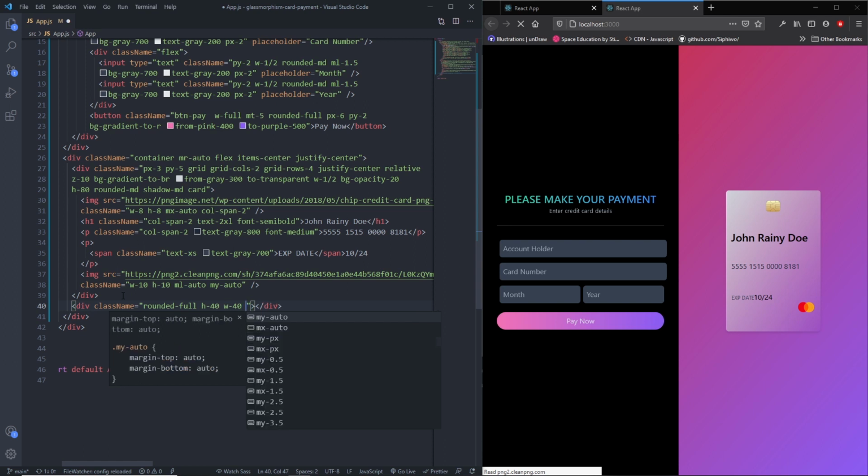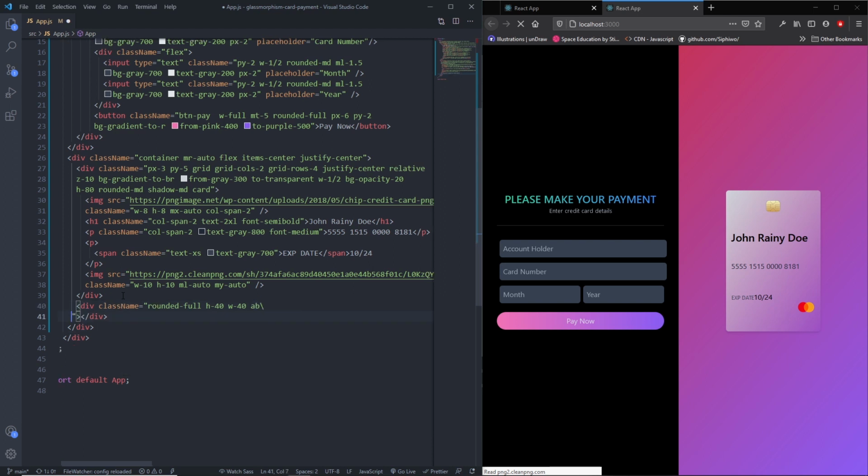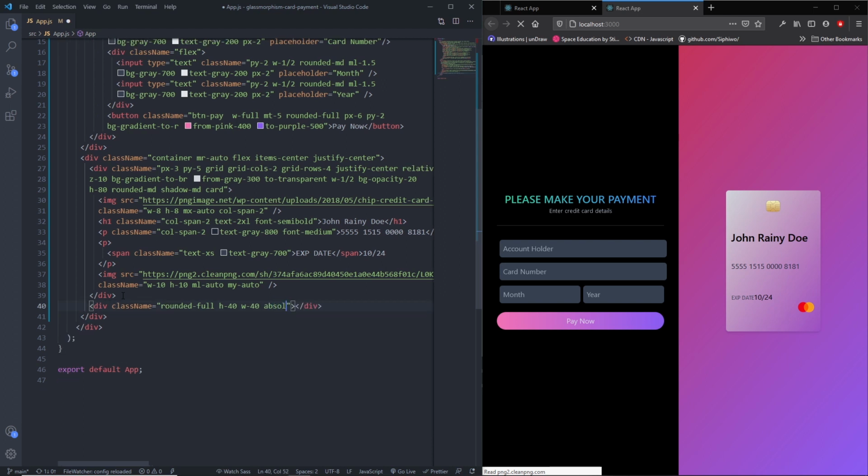If the width and height is the same, it's going to be a perfect circle. The position is going to be absolute. And I'm going to add a top of 1/4, which is a quarter. Right is just setting that right class to say 7, which is around 28 pixels.